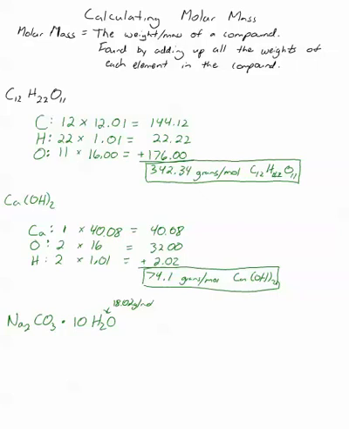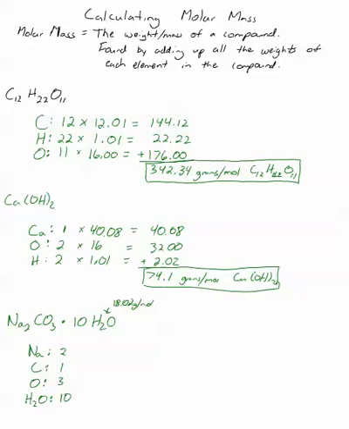So first thing we need to do again, write down our symbols, Na, and I have C, and I have O, and then we're going to have this water here. And the next thing we need to do is we need to write down how many of each we have. Okay, so how many sodiums do we have? 2. How many carbons? 1. Oxygens? 3. And waters? Look for the number that's in front of the water, and that gives us 10 waters.